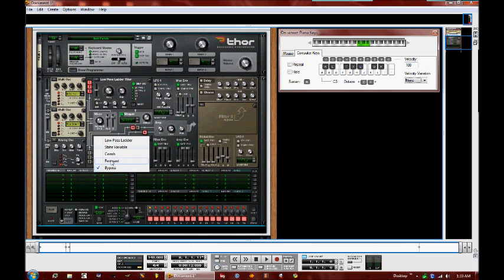And we're going to add a formant filter. We're going to bring the gender all the way down. And we are going to let you hear that, let you get an idea what that sounds like. Pretty cool. So you can get some human type sounds because the formant filter is designed to emulate the human mouth shapes for different types of sounds.